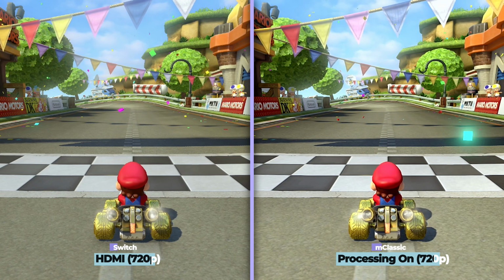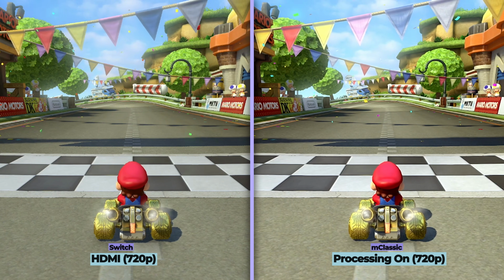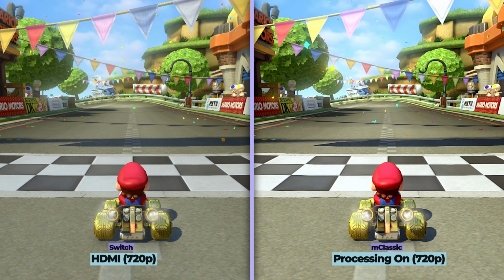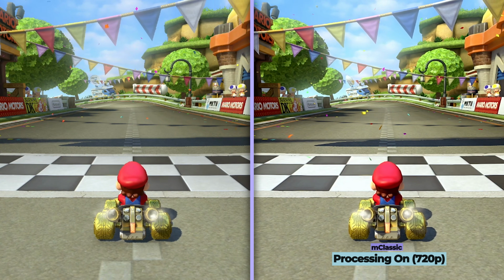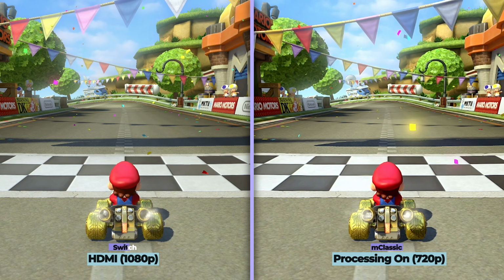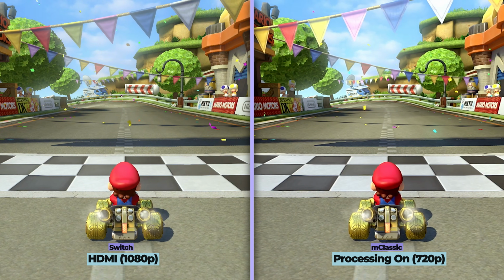The difference here is night and day, which is great because it proves that the mClassic is in fact upgrading the image fairly significantly. But now, let's get rid of the raw 720p footage and replace it with the raw 1080p footage. Now this is where it gets interesting.